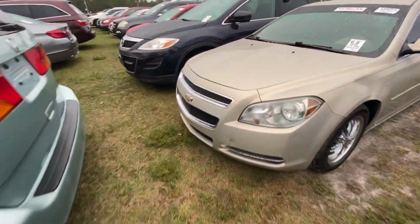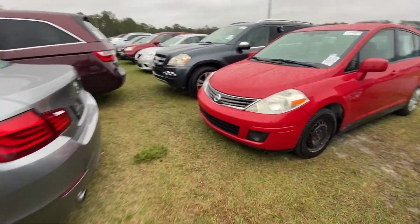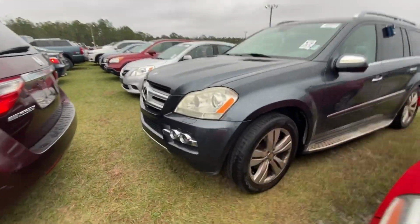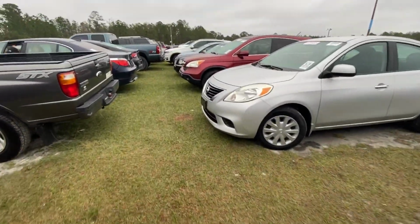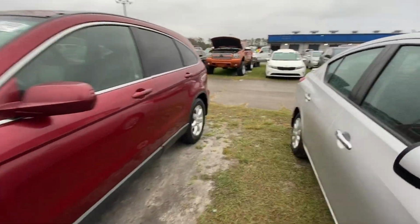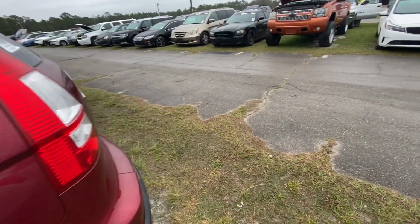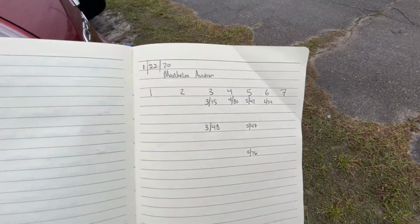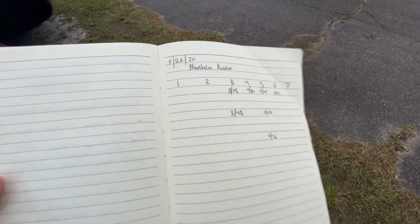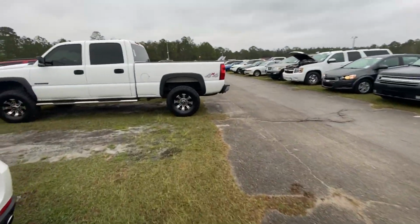So I can scan this car with my phone and it'll show me what the average selling price of that vehicle is based upon condition, location of where it's selling, miles. There's a bunch of different things that you can filter the run list by. I'm looking for just a handful today. Let's see, I have a book open here. There's just a few that I'm looking at. 6, 7 cars. So I'm going to check those out and I'll show you what I'm looking for here.